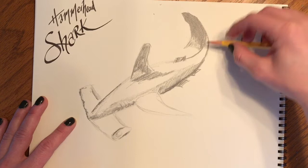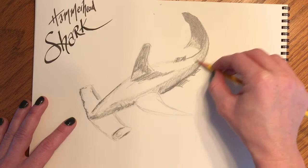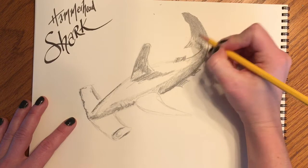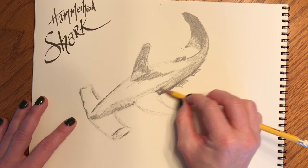As I'm finishing off, one of the things that you'll see is me grabbing a blending stump. I really like to use blending stumps when I finish drawings, simply because I think it gives everything a really nice finished look. It gets rid of the grainy aspect on the page, the grainy aspect that colored pencil and regular pencils will often develop. So I'm going to speed this up a little bit and you can check out how I do this as we go.